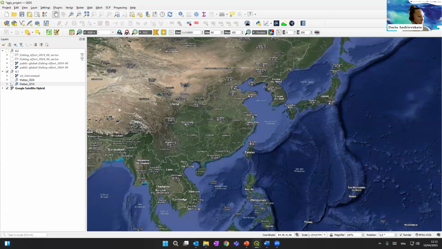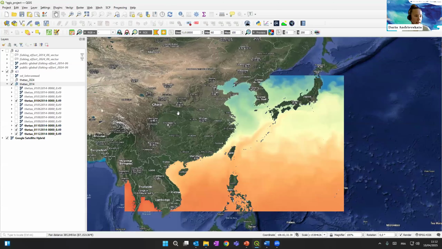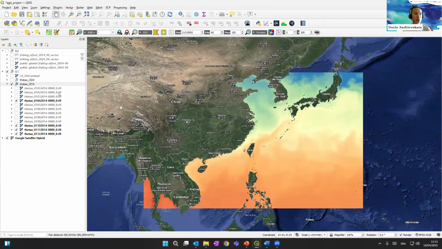So the first step was to import the data. Here, for example, we downloaded data for 2 years, 2014 and 2024, for both seawater temperature and fishing effort, to see basically whether there is any change in those variables over these 10 years.